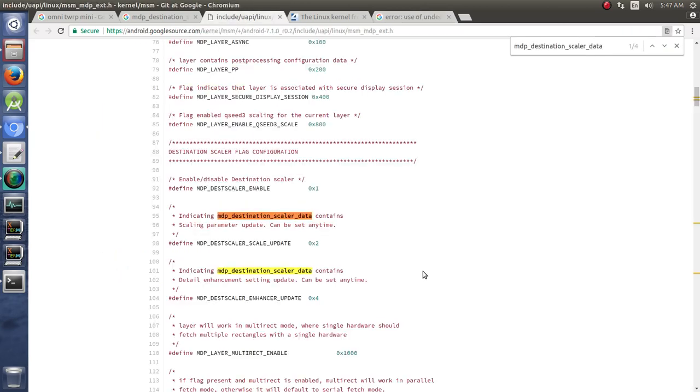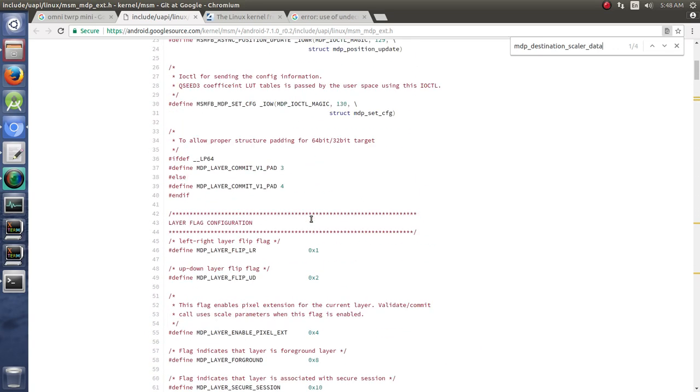So, what this comes down to is we went through and changed the device tree, hoping to upgrade from Marshmallow to Nougat. But with that comes a few other changes that we also need to be aware of. And so we don't just need to change the device tree, we need to change the kernel, and we need to change vendor files. But we're just starting one thing at a time. And we started with the device tree, which is a good place to start, because then you'll see what is or isn't in your kernel. And then you need to take a look at what you need to change in your kernel.